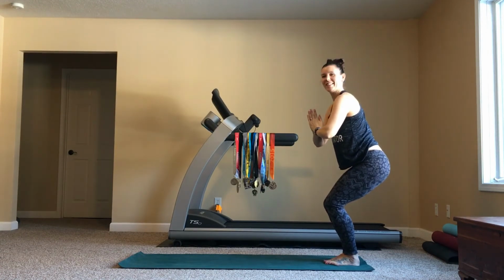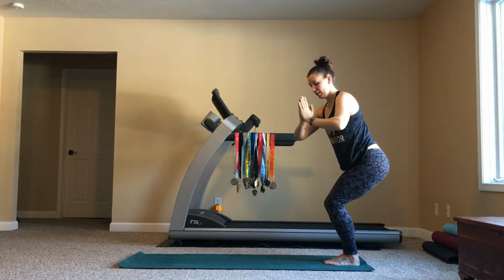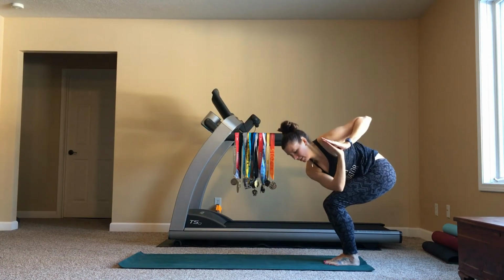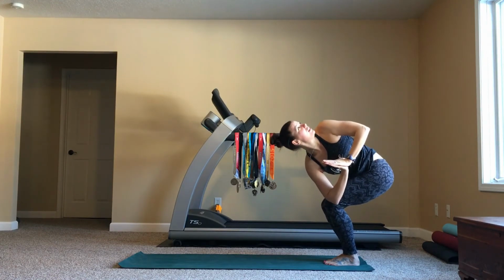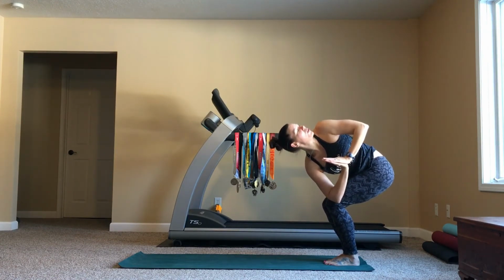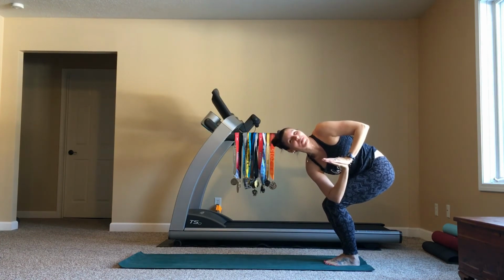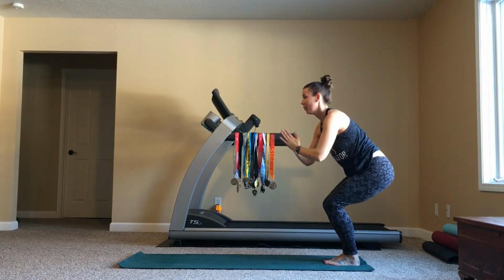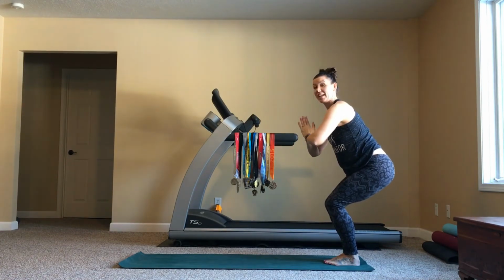We're going to add on here a little twist. Take your right elbow, twist over to your left knee. See if you can hook the elbow on the knee and open up the chest towards the ceiling. Keep breathing, you're looking up towards the ceiling, your chest opens to the side. Think of it as rolling it open towards the ceiling though. On the inhale, let's go back to that center chair pose. Deep breaths.